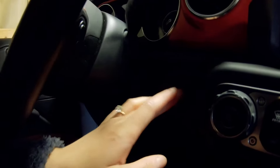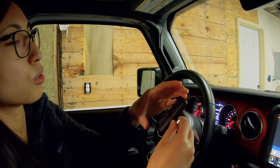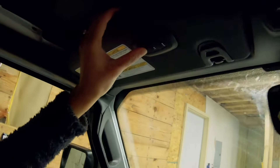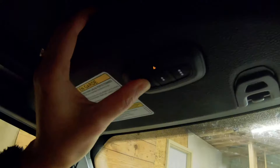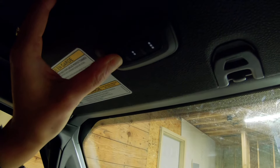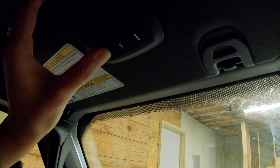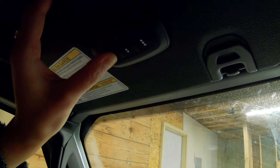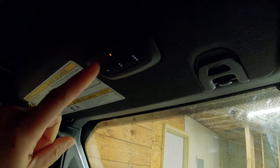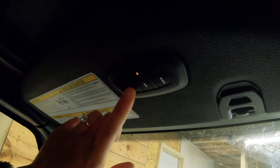So the first thing you're going to want to do is put your Jeep on and push it to the run position. Now you're going to take your garage door opener, push and hold this button and the button you want to program on here simultaneously. That'll start rapidly flashing, and the garage door opener is also flashing. Push and hold for a long time. Okay, so now the flashing slowed down — so that means we're done in the Jeep. To complete it, you're just going to want to push the button twice.